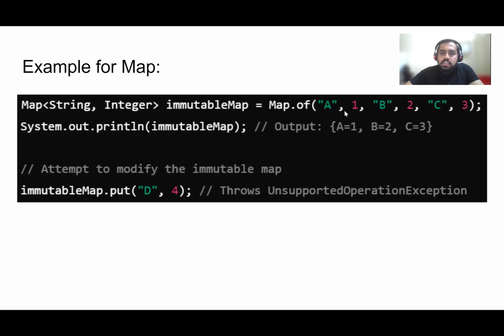At the time of creation of this immutable map, we used Map.of with A, 1, B, 2, C, 3. The first is the key and the second is the value, so the key is a string and the value is an integer. Once we print this immutable map, we get A equals 1, B equals 2, and C equals 3, whatever data we added. Suppose I try to add one more entry to it, D equals 4, I get an unsupported operation exception.